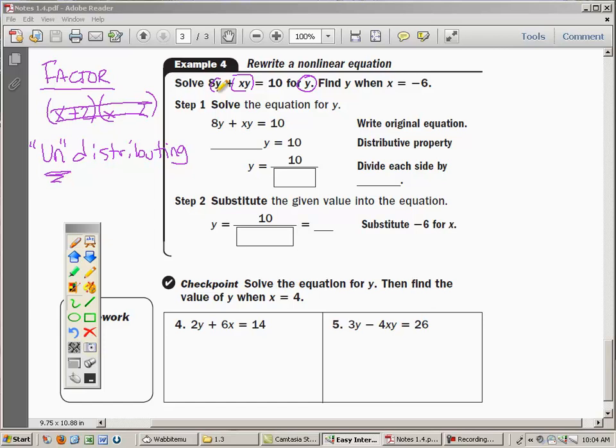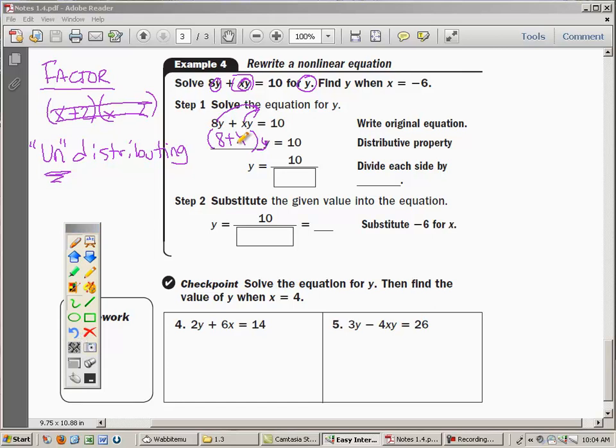So you'll notice that both of these have a factor of y in them. So effectively what I'm going to do is factor a y out of both of them and put the y over here on the side and leave this as 8 plus x. Now you might wonder where I got that, but guys, if you just check this, y times 8 is 8y, and y times x is y times x, or x times y as they have it here. All right?